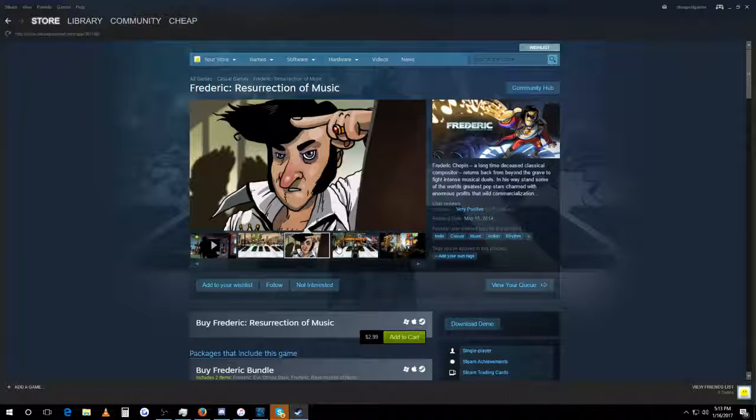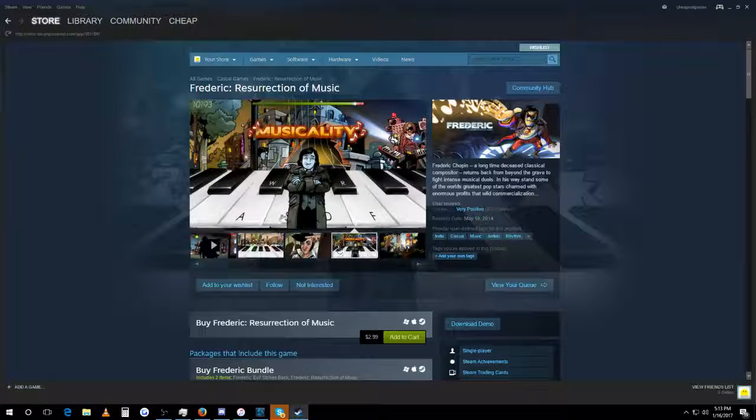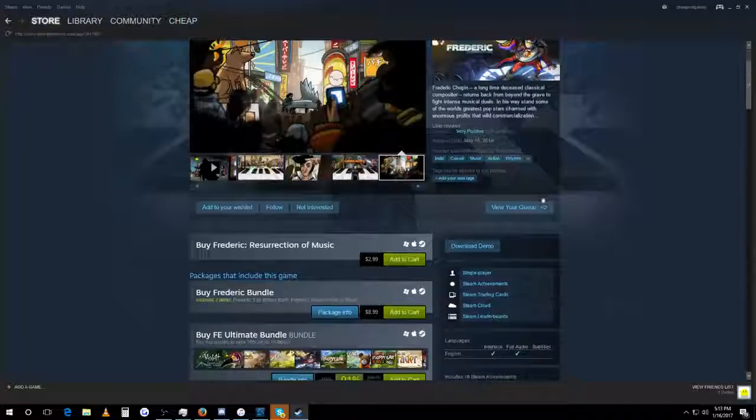Yeah, the characters didn't look really interesting. I like the art style. I like that they have it set up for your keyboard. It's not quite the stretch you would have for a keyboard, but I like that they found a way to take the keyboard and make it kind of work for a piano setting. So, if you're into music games, that might actually be worth looking into.